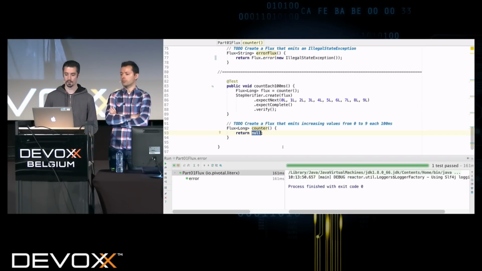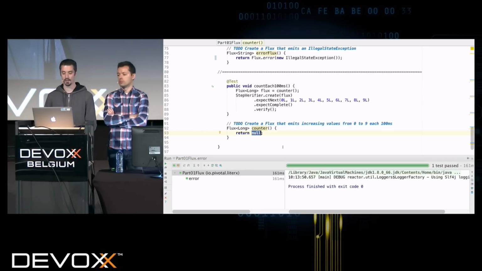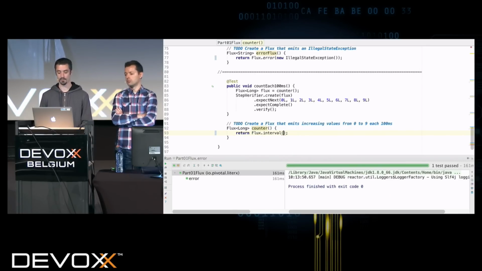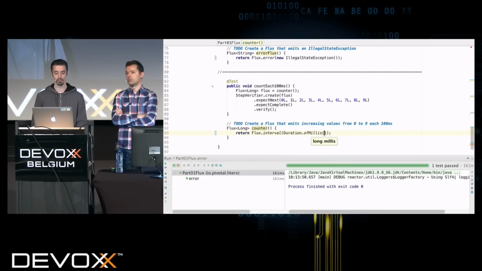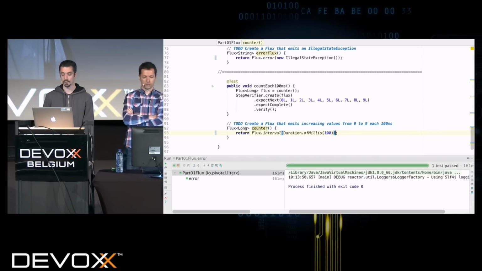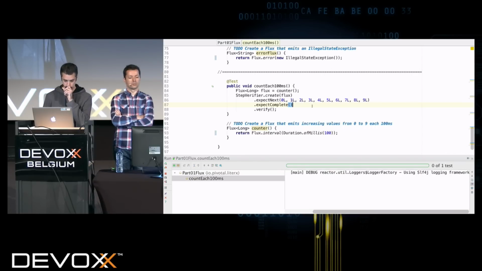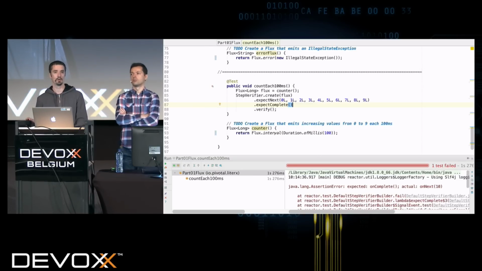Yeah. Now we are going to see some Flux instances with latency. So here we are going to create a Flux that will emit an increasing value every 100 milliseconds. As we have said, you could use Java 8 types directly because it's based on that. Okay, and if I do that, that will fail, because basically Flux.interval creates an infinite stream of counting values.